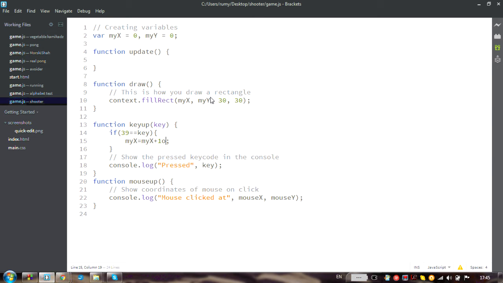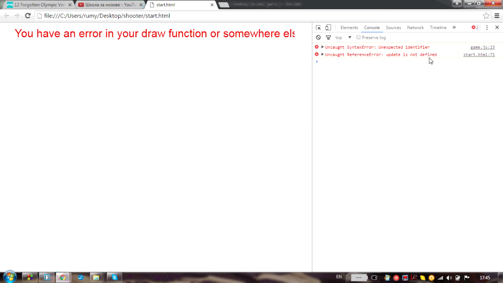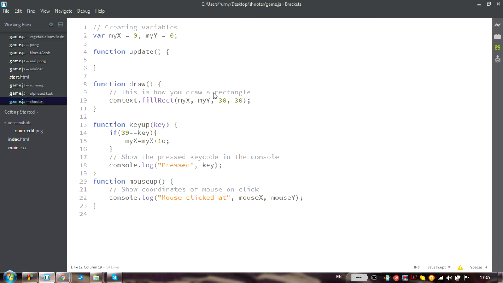Well, this is a funny error. I'm not sure you can see it. We can look more at the error messages. Unexpected thing on line 15. Do you see anything unexpected here?